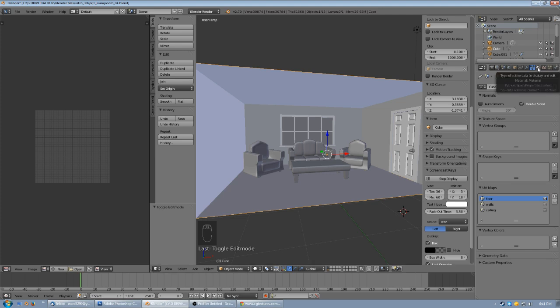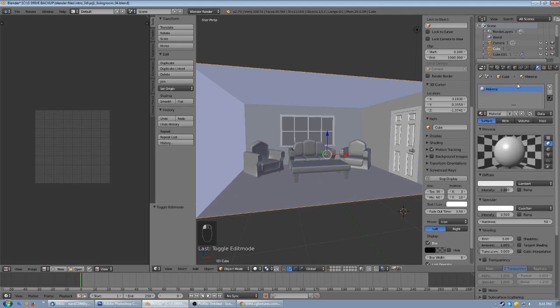So the first thing we need to do is go ahead and create our 3 different materials: our ceiling, our floor, and our walls. Like I mentioned earlier, material is the first one. When you first load the scene in Blender, you've got the default cube, and that cube has a default material. So I'm going to take that material and call that one floor. That's going to be our floor texture map and material and everything.